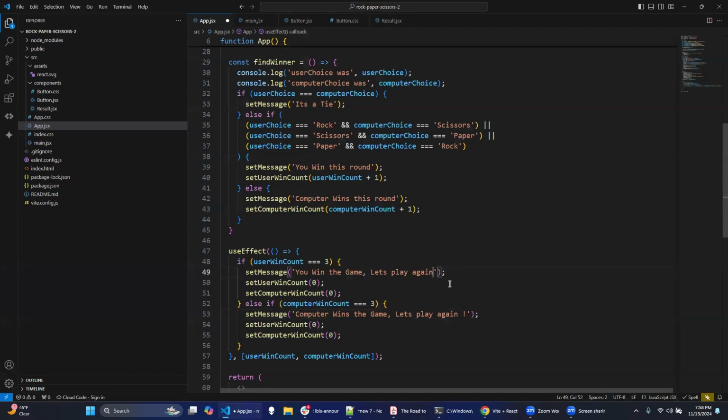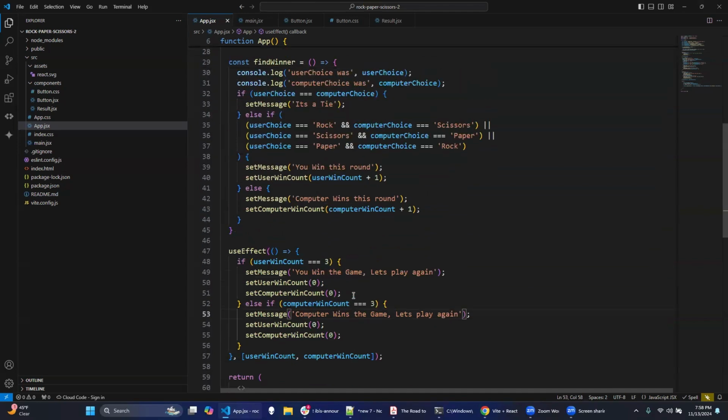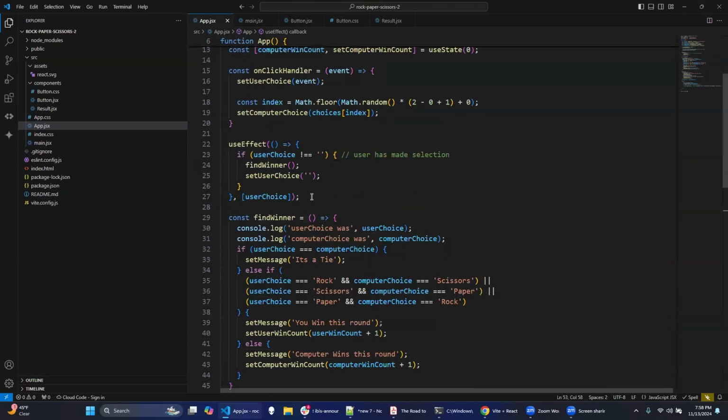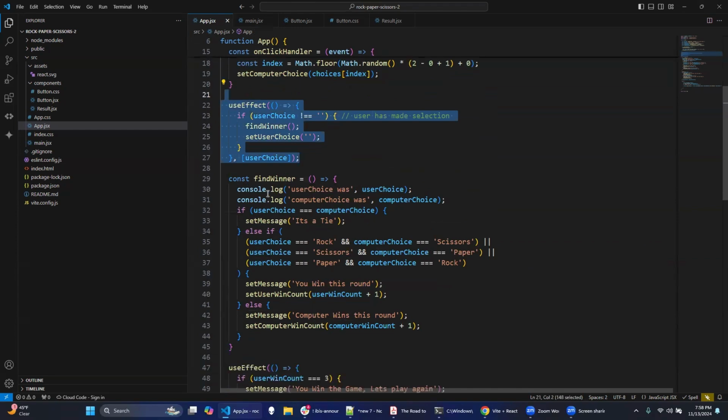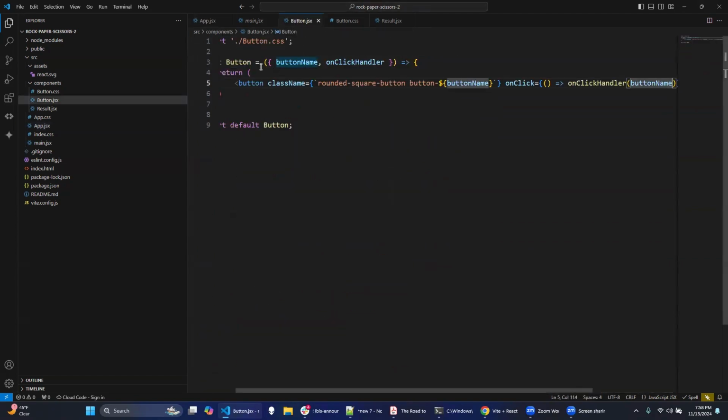So this is how we can constructively create a rock, paper, scissors game. A couple of additional concepts we covered today because we wanted to have a complete game were the use effect hook and styling your React components using CSS.